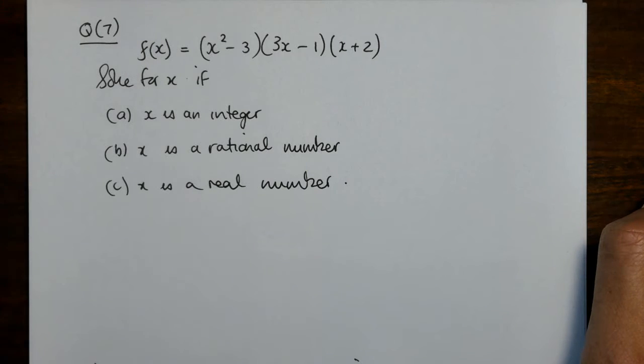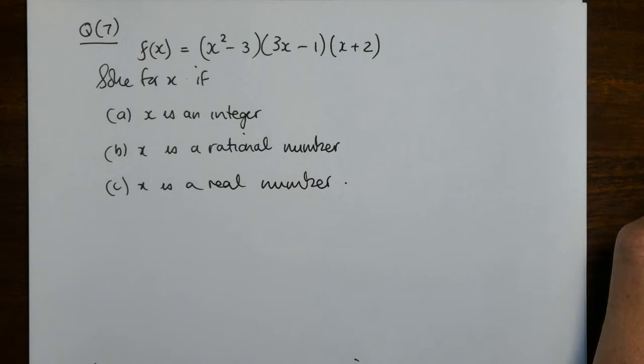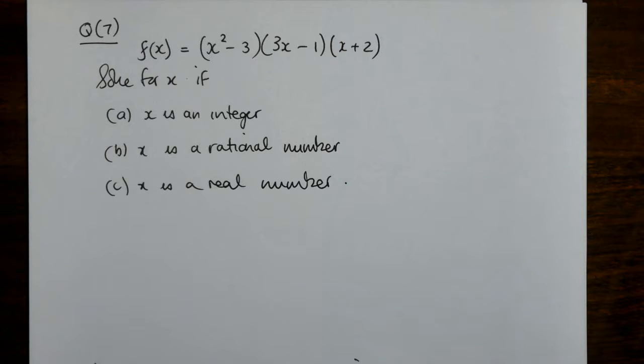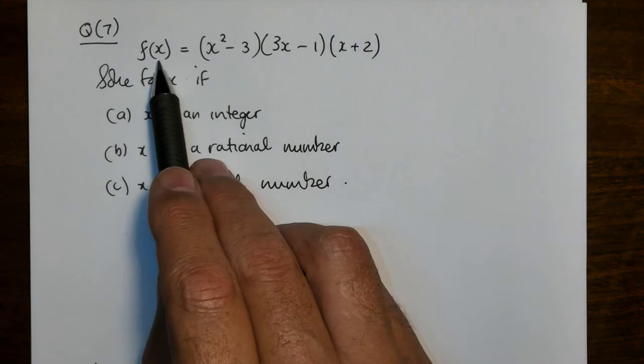Okay folks, we're almost done. We're going to look at question 7 and question 9 together. They are both questions where you absolutely have to interpret the concepts that are being examined. Okay, question 7, the first thing says f of x.